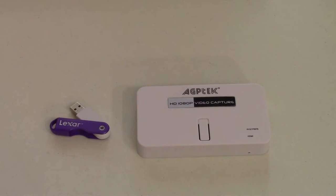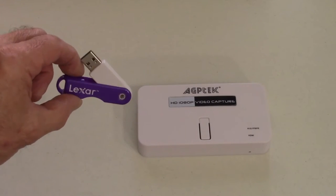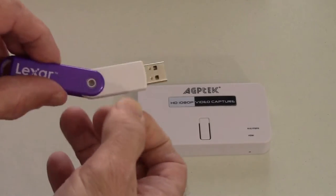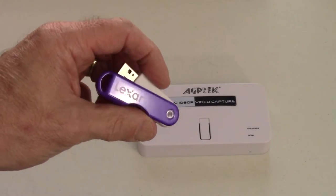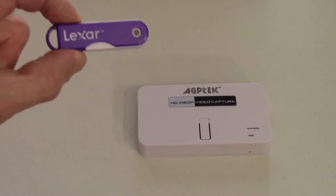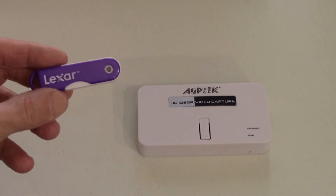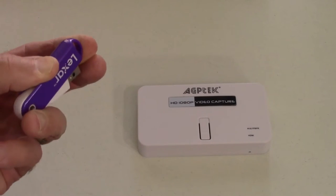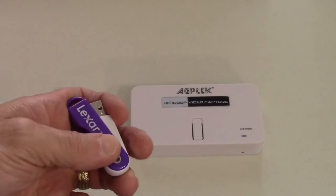Hi, Ray Hayden here, and this video is about this USB thumb drive that I use to capture video with. It's just a simple one — I went into Office Depot and purchased it for this experimentation. It has its own little cover built in. You can buy them cheaper online. This is a 64 gigabyte USB 2.0 thumb drive — not USB 3.0 or anything fancy — and right now they seem to be pretty inexpensive. If I'm going to use this device for any length of time, I might load up on a couple of these.